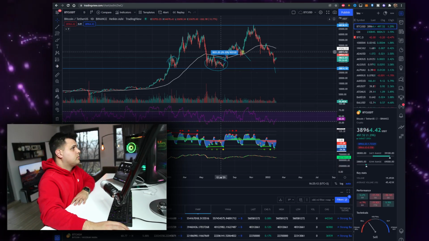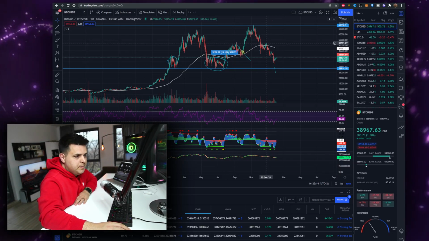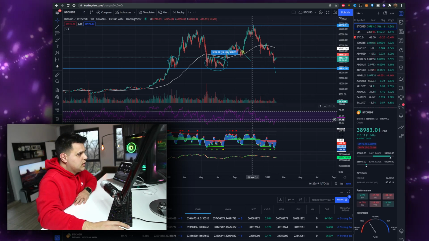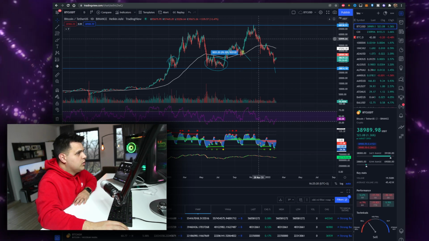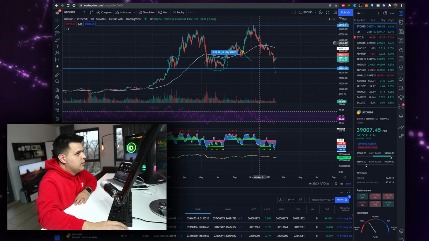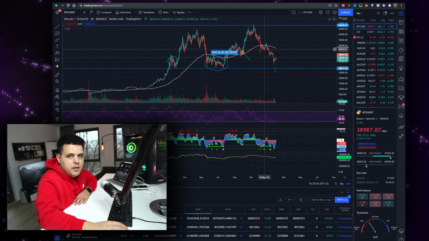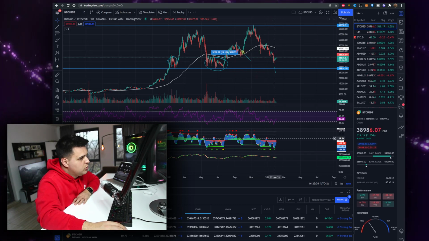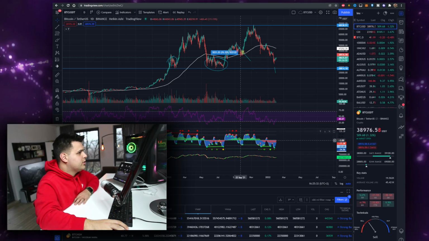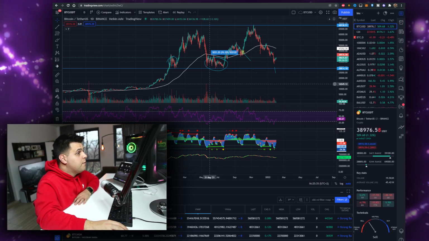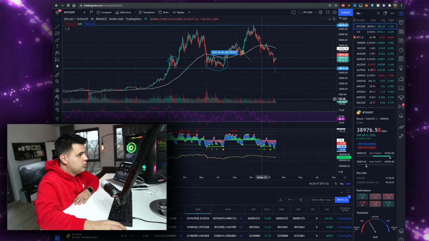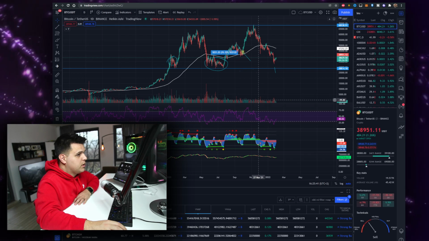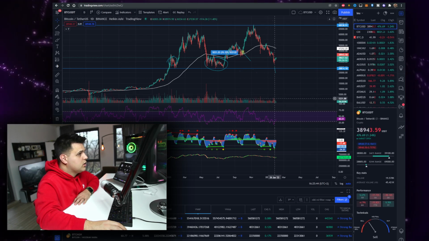So what can you pair it with? How do you get the RSI indicator to work? Because it clearly doesn't. If you bought here, you would lose a huge amount of money. Very, very quick fix. There's a lot of things you can use. I use Fu or Market Cipher. I use the cumulative delta index. I use volume divergences, which would show you that you shouldn't be buying here because it was a huge sell compared to the other ones. You need that divergence that we're seeing right now.